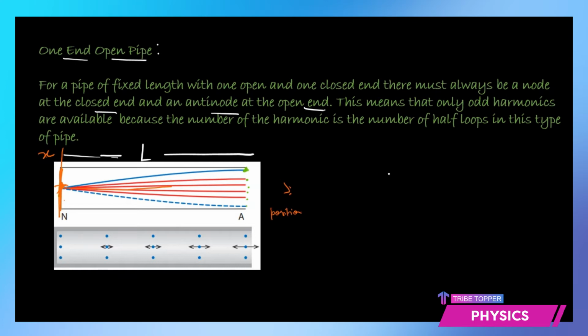As you go on getting into the middle of the bottle or the middle of the pipe, your particles have a middle kind of oscillation, not as big as at the open end. That means the amplitude of oscillation of these particles goes on decreasing. It starts with a maximum at the open end and goes on decreasing, decreasing, decreasing. So this is the kind of wave you are going to get here. Let me erase this mess here.